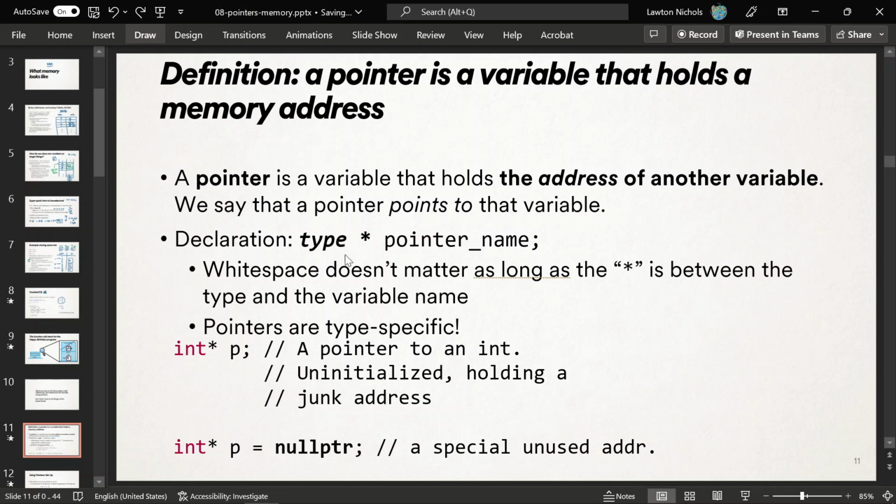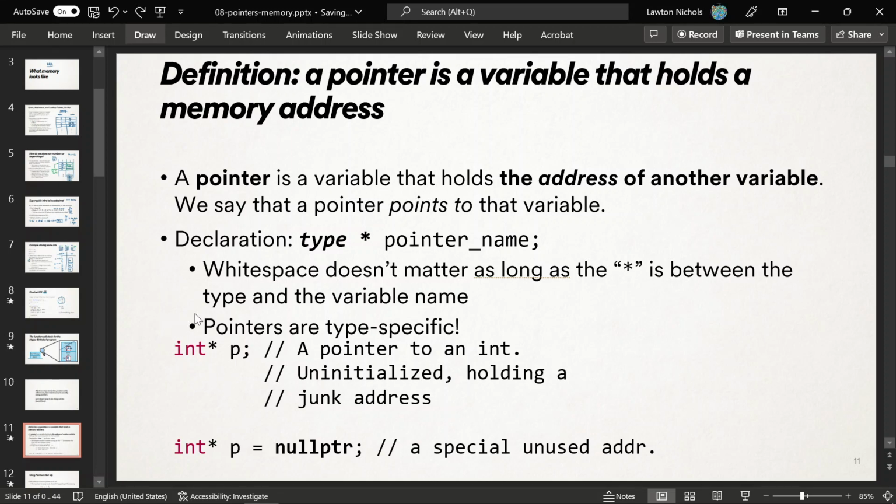And this is how you create a pointer variable. You give it a name, just like usual. If you want it to point to an int, though, you have to say int here. And then there's an extra star, just like there was an ampersand with references. Now there's a star for pointers. So it might be int star p, double star p. And again, the white space doesn't matter. You can put the star anywhere. I'm going to put it closer to the type than the variable name, but C++ doesn't care.